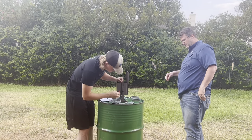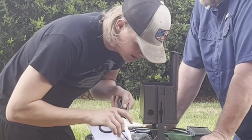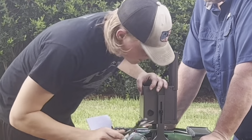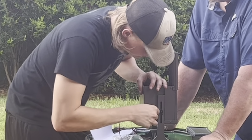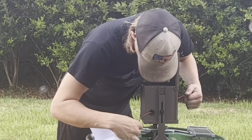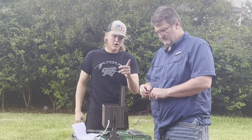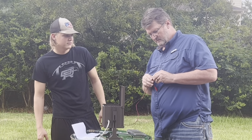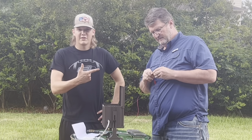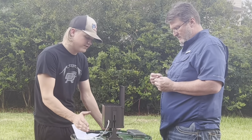Now we're feeding in, hooking up our alligator clips into the box, which is not cut yet, so luckily we got some scissors here. Alrighty, now we should be able to get our alligator clips in there. Feed on your other thingamabob. Strain relief. Strain relief thing. And that you'll tighten down on the inside, so you have one on the inside and one on the outside of your housing box.